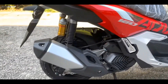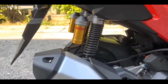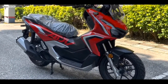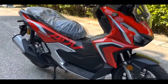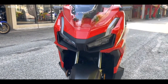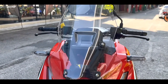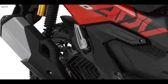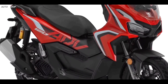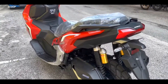Naturally, the demand for a capable all-terrain scooter trickled down to the small displacement segment, and Honda debuted the ADV 150, initially in the Asian market back in 2019, and later launched it in the US market in 2020. Now, some three years later, Honda has released a major update to its entry-level adventure scooter. For the 2023 model year, the ADV 160 is set to replace the ADV 150 in the ASEAN market.